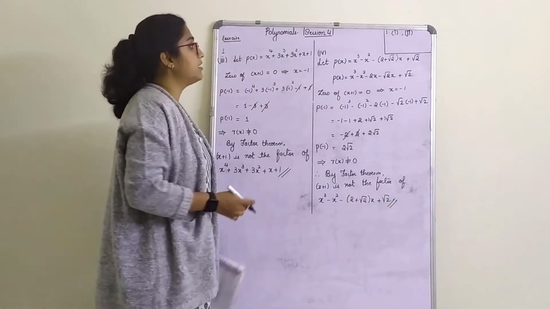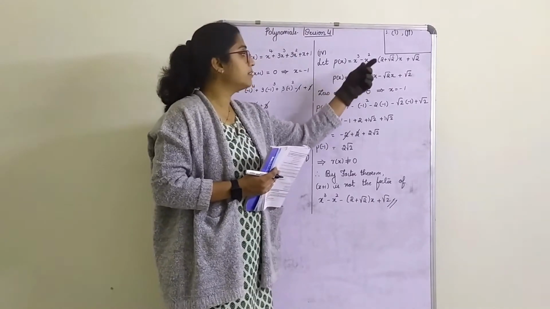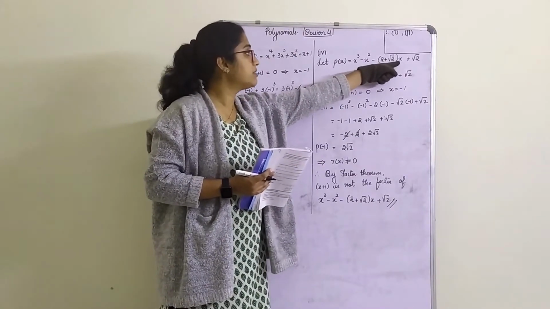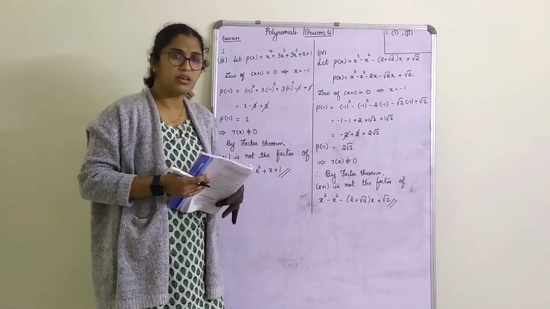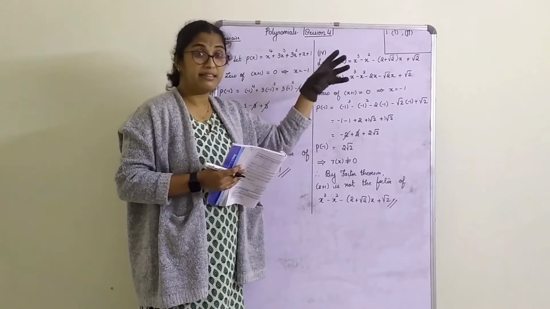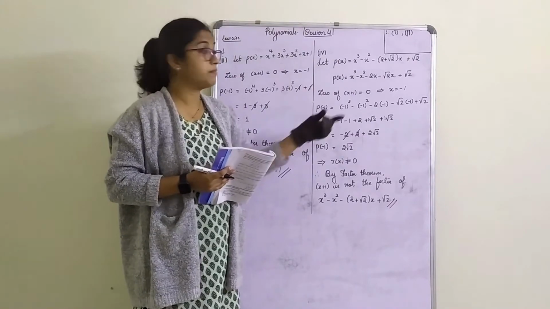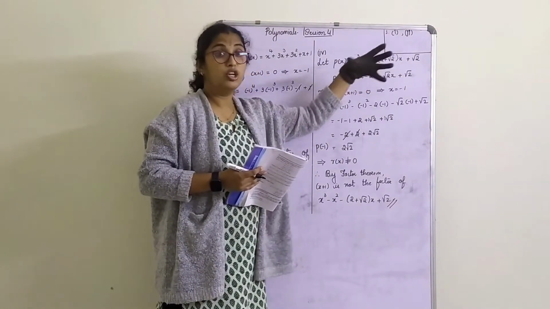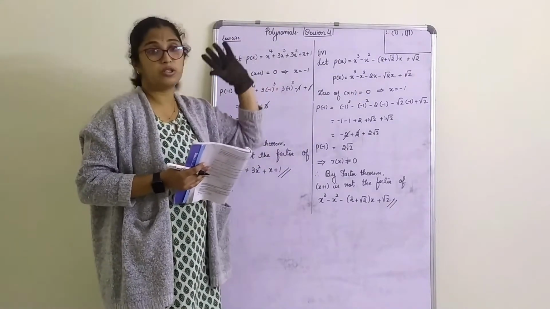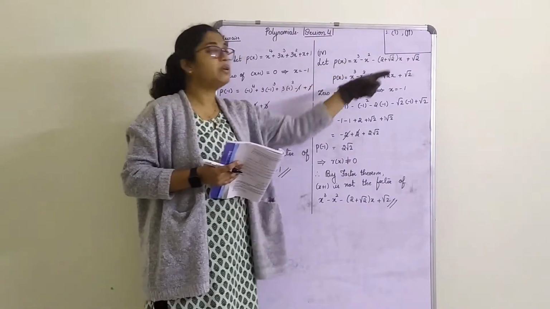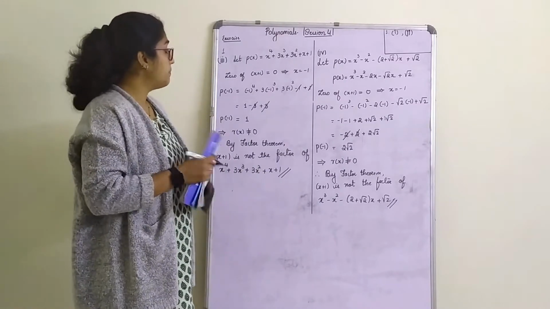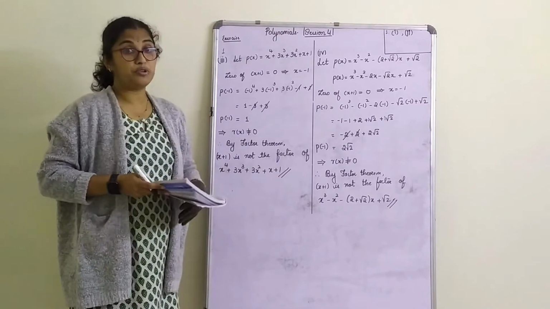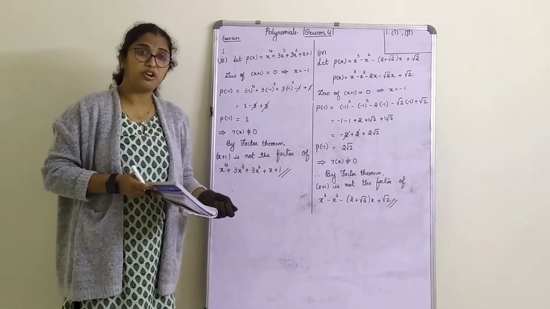Now children, see here, I actually simplified this. If you ask me, teacher, without simplifying, if I substitute the value in the same given equation, is it okay? It's okay. There are some minus signs, so be very careful in multiplying because x itself is minus. So to be very clear, I substituted. Otherwise, directly you can substitute as it is given. So there we complete this part. So this is how you are going to solve it. Check whether it is a factor or not.